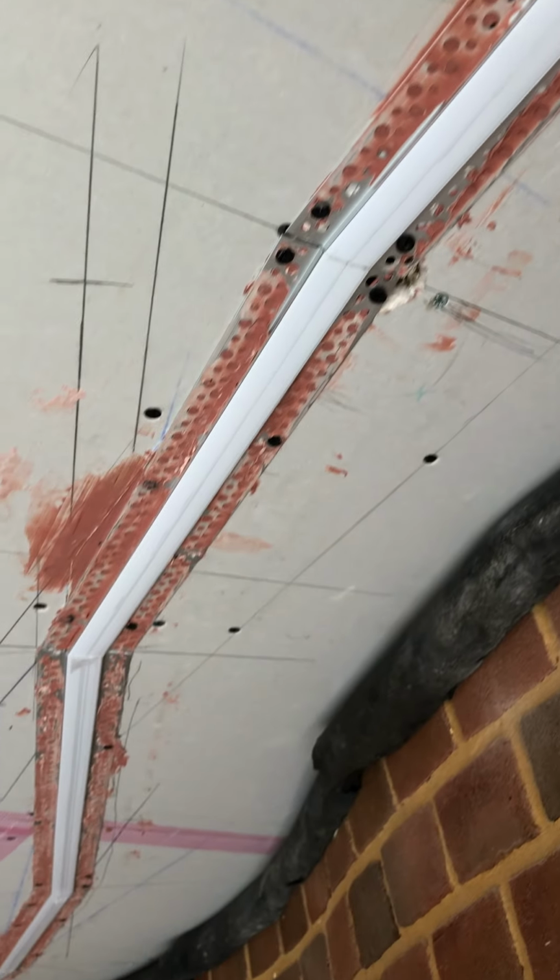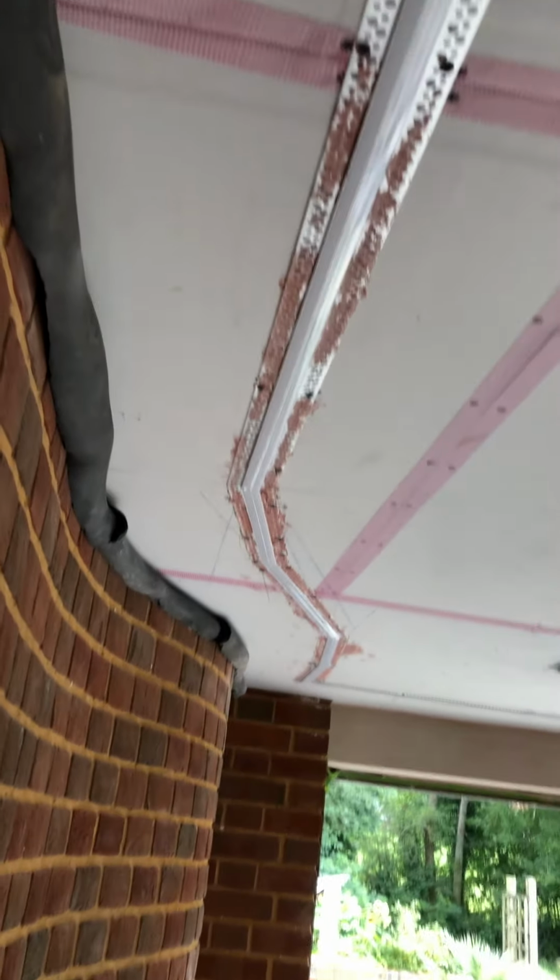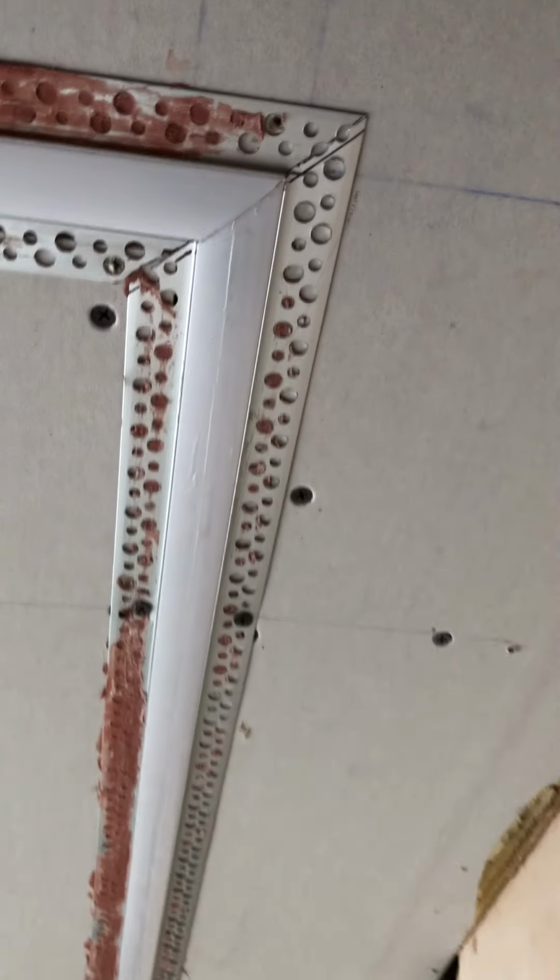So once plastering has taken place, we'll be removing, just cutting carefully along the edge of the profile, the cover strip, the diffuser, and then peeling out. That will then allow us to fit the strips into the profile, and we'll be then fitting new plastic diffusers. But don't panic, we're not wasting tons and tons of diffuser covers, because we'll be keeping those for subsequent jobs to use as a sacrificial cover to protect the installation.